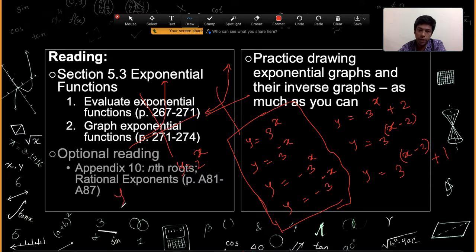Then y equals e to the power x. See, once you master a set of graphs, then actually you master tons and tons of sets of graphs. Because here just the value 2 is different. The e value is 2.718, so basically it is just a constant number. Although it looks like, oh my god, what is this e? Equal to 2.718, we will use this value. This is Euler's constant. This is also a very significant number in nature.